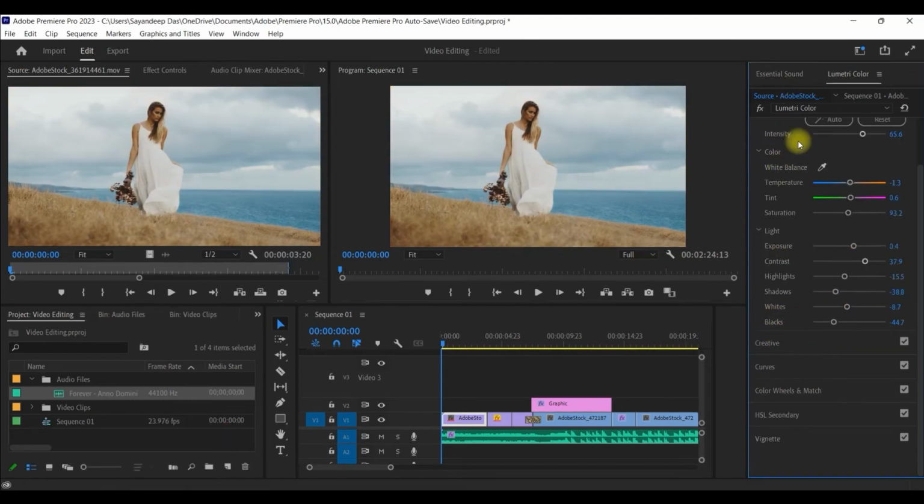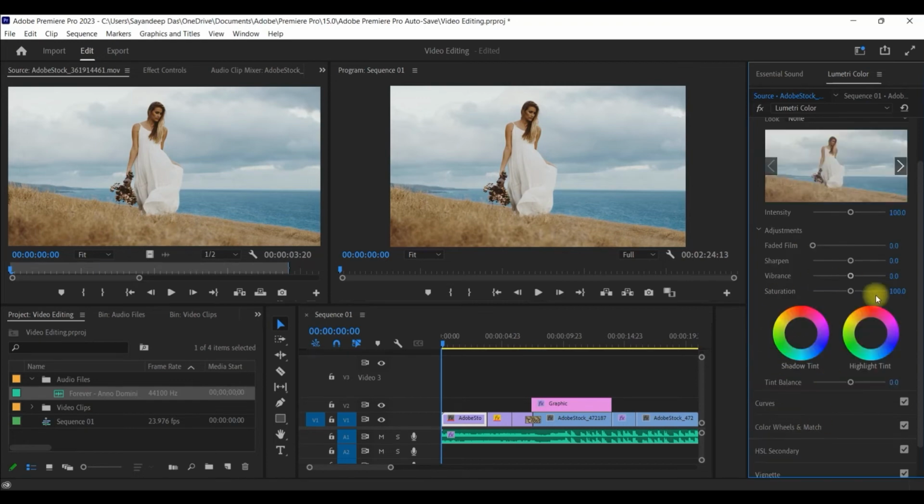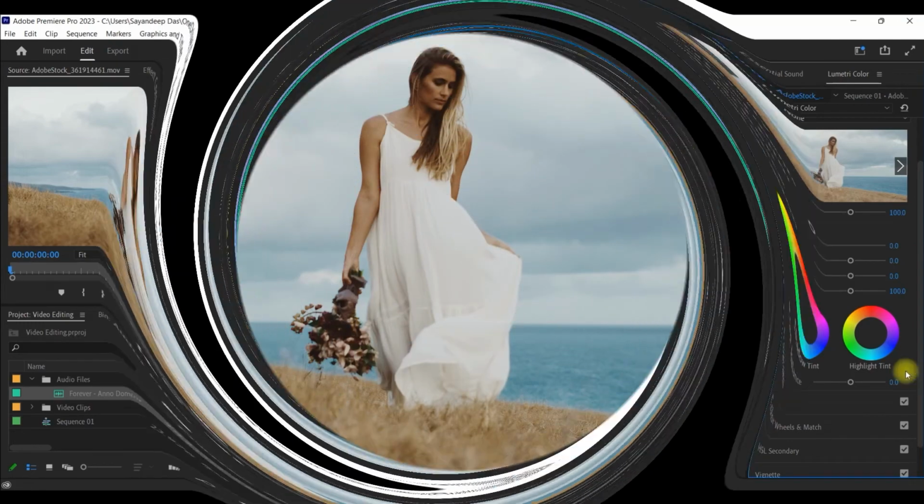This is the basic thing, so I'm not going to go into all this in so much detail because this can be a little bit overwhelming at this moment as a beginner. So I have already made another video on color correction and thematic correction. Once you are good with this basic stuff, you can go ahead and watch that video as well. You'll get that video link in the description as well.